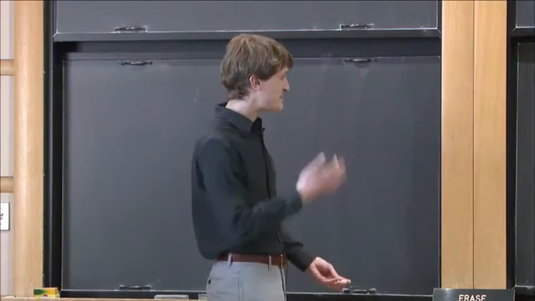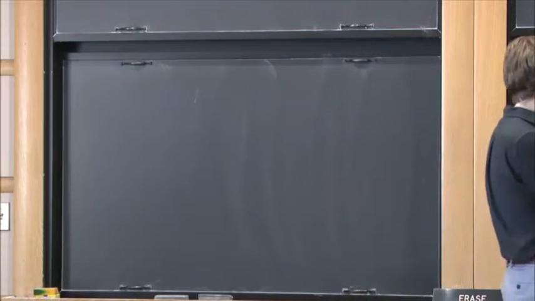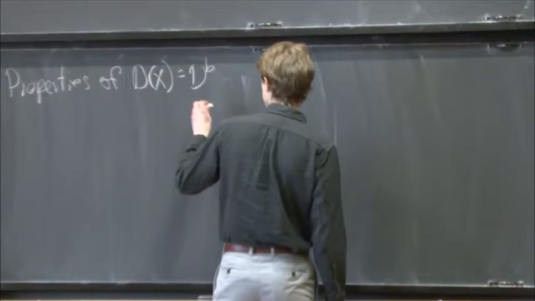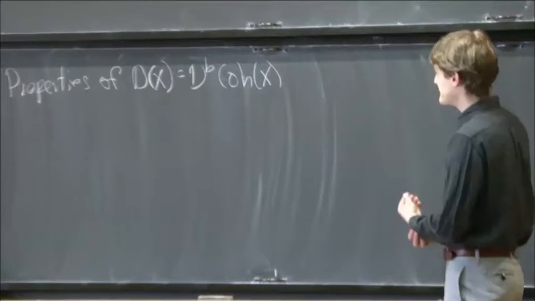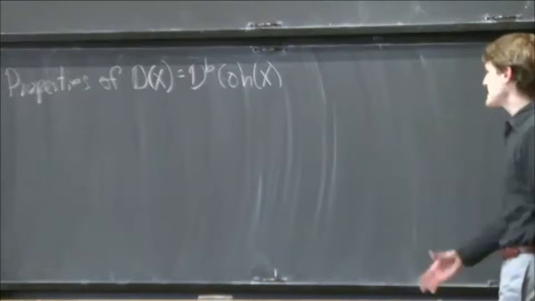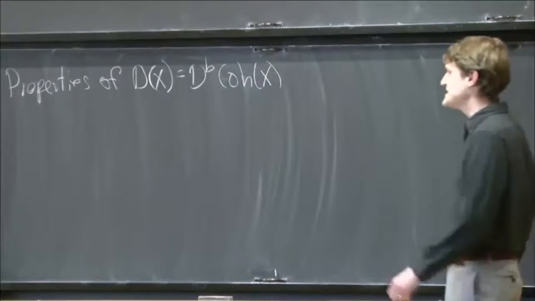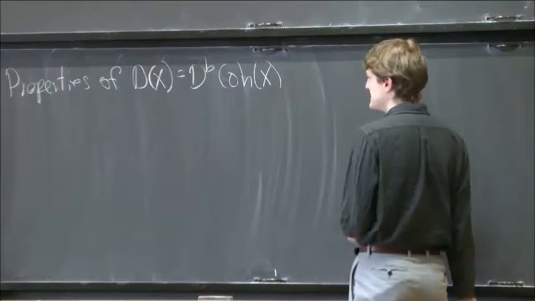So before I get started, let me just say a couple words about properties of the derived category as an invariant of the variety. So when I say the derived category, I'm always going to be talking about the bounded derived category of coherent sheaves. All my varieties are going to be smooth and projective, and let's just say over C to stay out of trouble. But almost everything I say is OK on any uncountable field.